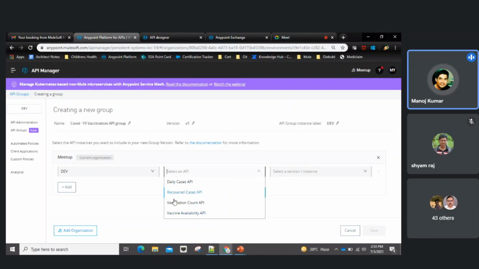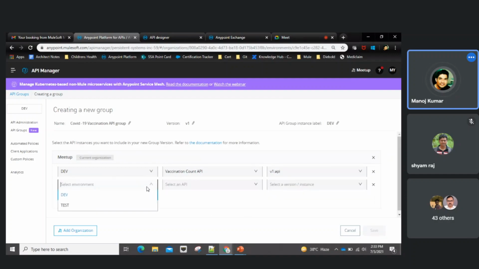Now I have all these four APIs available. I have already created an API group for cases, so I'll choose vaccination. I'll choose first vaccination count and select the version API. Then I'll add another one. I'll again check the environment, select the vaccine availability and select the API instance. That's it.